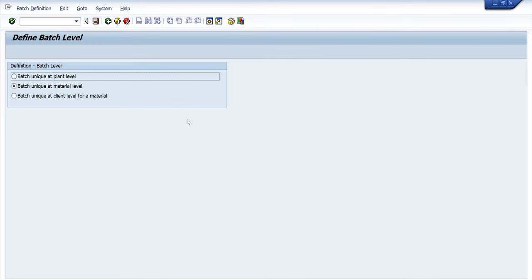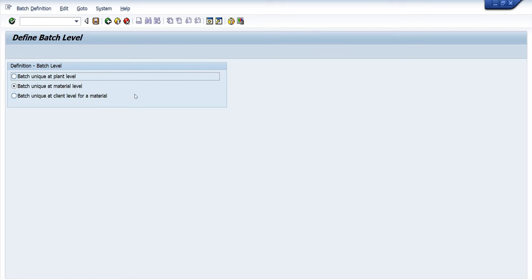So whenever we purchase any new SAP system, then by default the batch is unique at the material level. Okay, there are few scenarios where the customers want to implement the batch management or batch uniqueness at the plant level. Like if there is a scenario where the plant has received the stock from vendor 1.